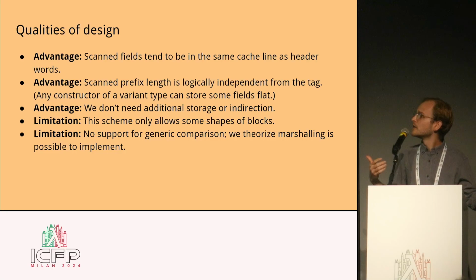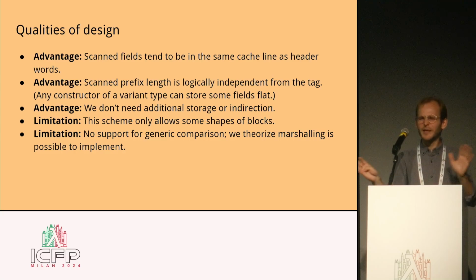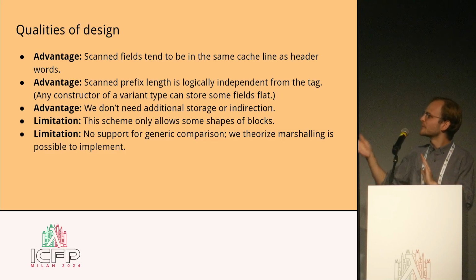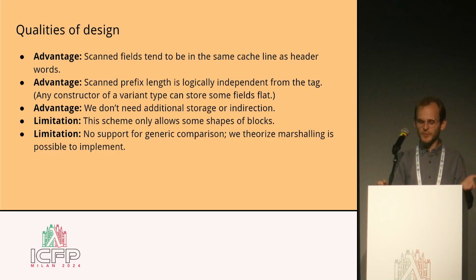is that we don't support generic comparison over an object that has these unscanned fields. You can come talk to me afterward if you want a detailed example of why this is difficult, but just for a flavor of it, imagine that your field encodes two 32-bit floats. There you might want 0 and -0 to compare as equal, even though they're in separate halves of the word. Don't worry if that was confusing. I said it very quickly. But in any case, the takeaway is that comparison is difficult to, maybe just impossible to implement.